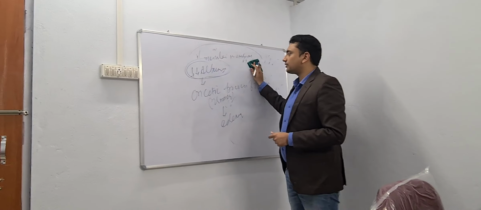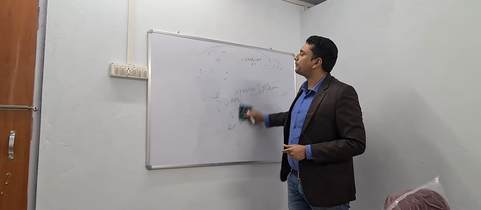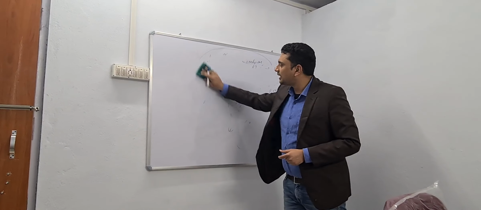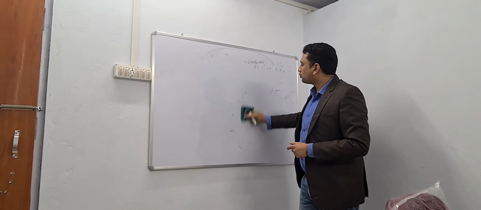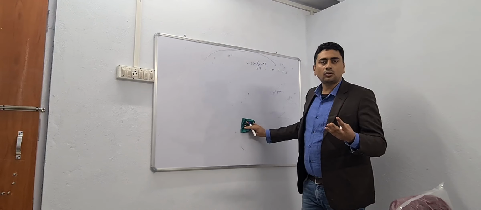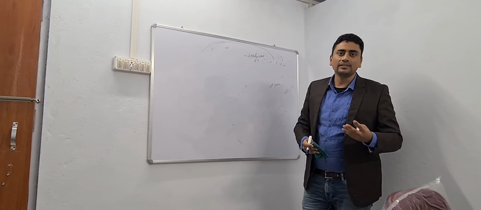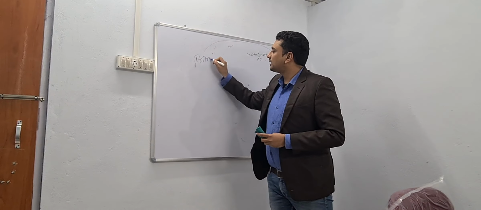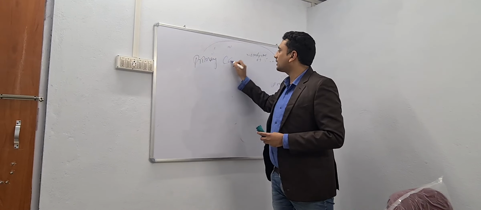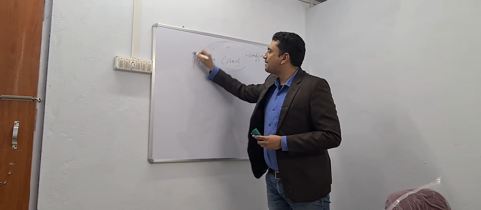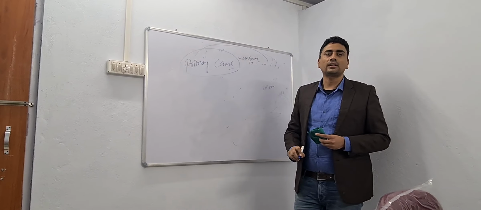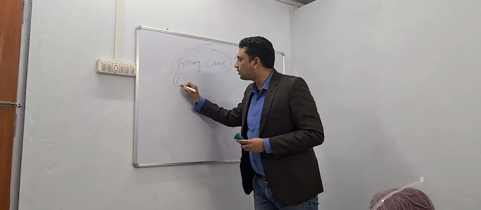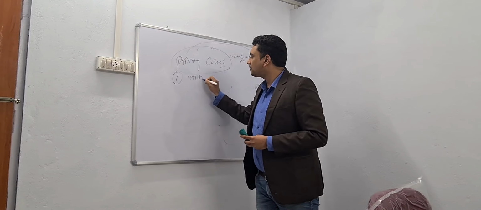Coming to the causes, the major causes of this nephrotic syndrome. There are two types, or two etiological causes. One is primary cause and the second one is secondary cause. Primary cause is related to glomerular disease, so there is a direct damage to the glomerulus. So what are those causes associated with nephrotic syndrome? The first cause is minimal change disease.